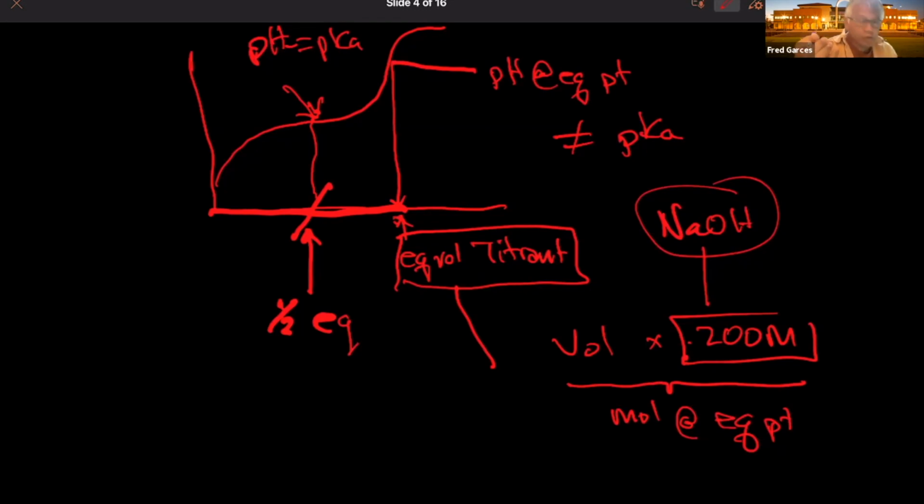Whether you're using moles or millimoles, the moles of your base is equal to the moles of your acid. And yes, this acid is weak, but they are still equal, because the strong base, sodium hydroxide, will demand all the hydrogens from that weak acid. It'll demand all the acid. So at the equivalence point, the moles of the acid and the moles of the base are equal.